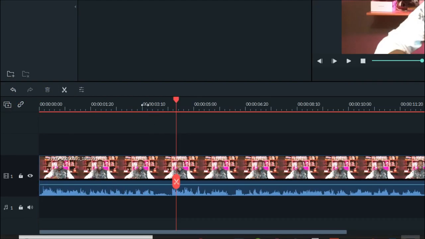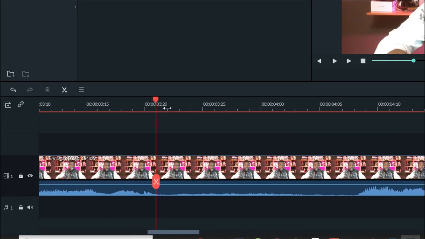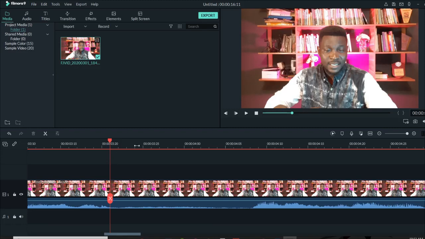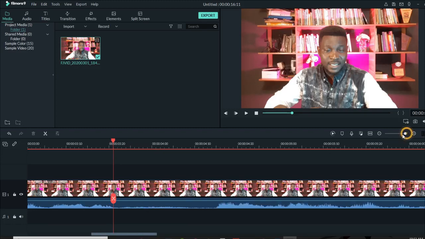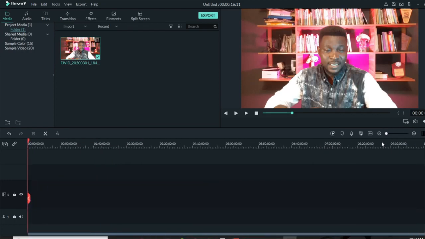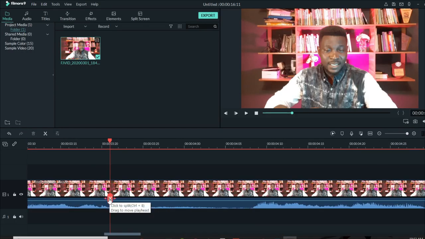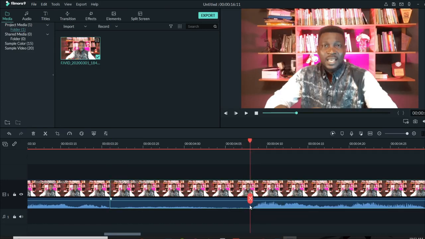Now I want to remove that silence. So you can use your mouse to drag your playhead, or you can simply press your front arrow or back arrow on your keyboard, and it will move your playhead to where you want it to go. You can also zoom in very well, zoom into the minutest detail. In fact, if you don't know how I did the zoom just now, you can basically come here and drag this way. So this way you can see it's zoomed in and zoomed out. So that's selected. It shows that this is where the next sound comes in. So I'm going to cut this as well, and then I'm going to choose delete.